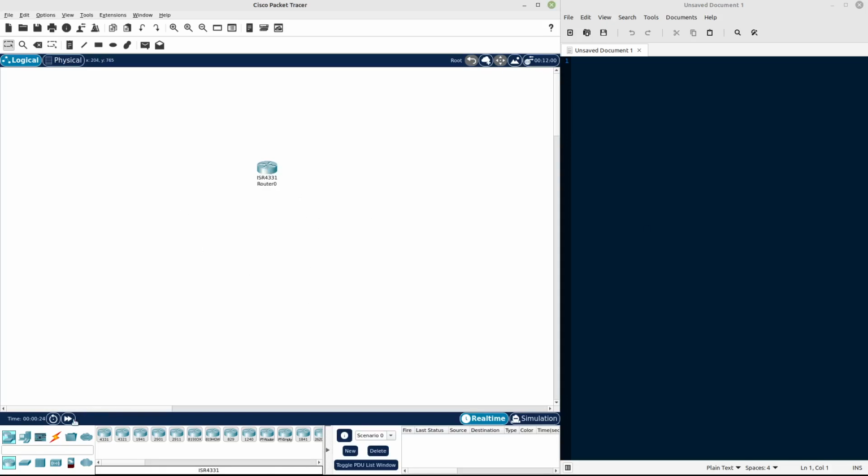So what I'm going to show you here, we're just going to do a basic router configuration with a PC. I'm not going to stick a switch in the mix. And we're just going to do this straight up here, right? Now, I'm going to do some subnetting, which I'm not going to get into the details of at the moment.